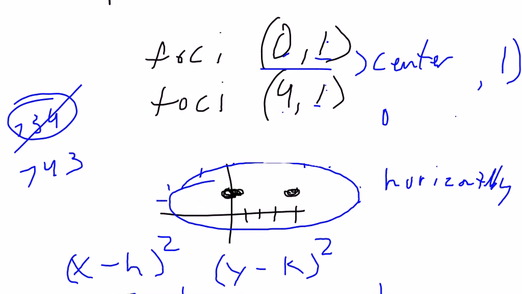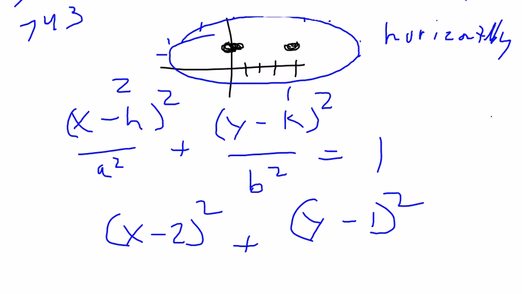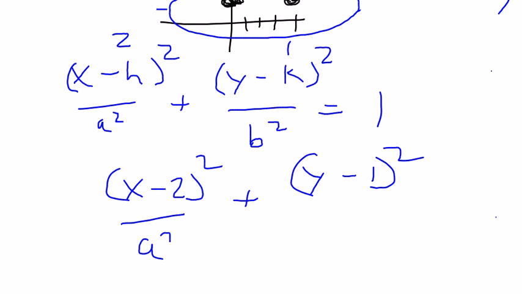0 plus 4 is 4, divided by 2 is 2. So the number right in between 0 and 4 is 2. I know that sounds really simplistic, but that'll work when the numbers get bigger and more complicated. Just add the two numbers and divide by 2, and that's going to tell you where the center is. So my center is at (2, 1). So I already know h is 2, k is 1. So (x minus 2) squared plus (y minus 1) squared. We still need the a squared and the b squared.